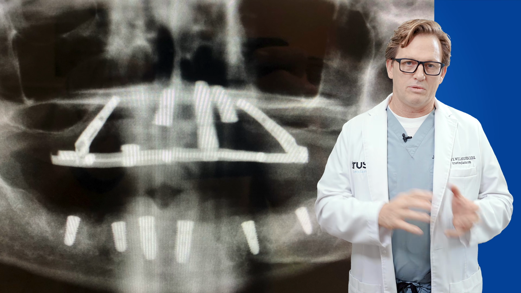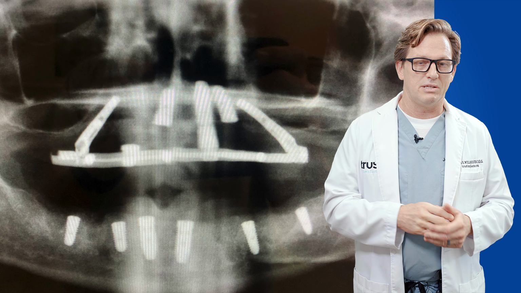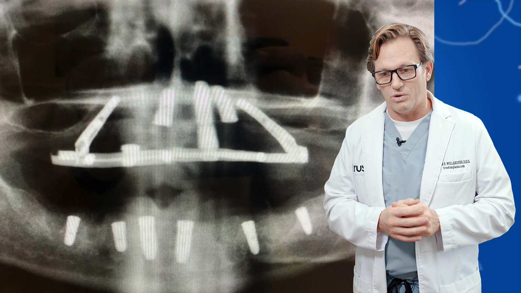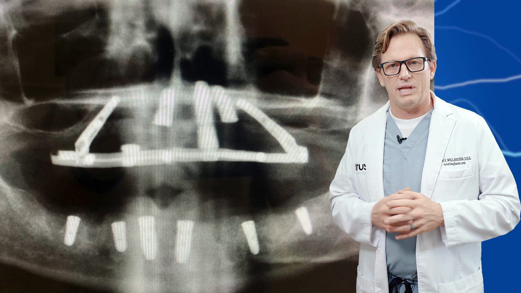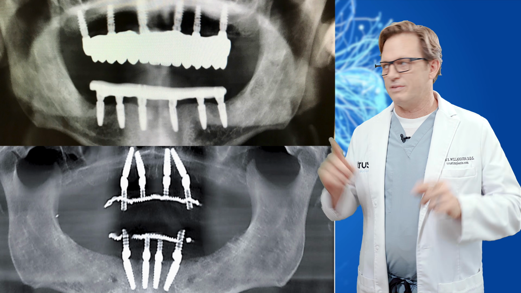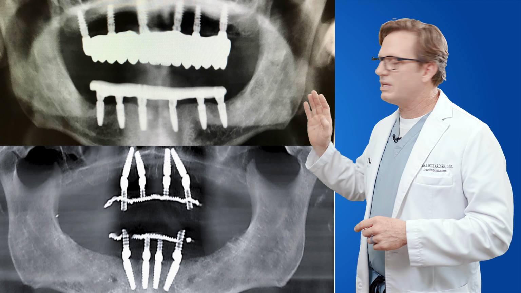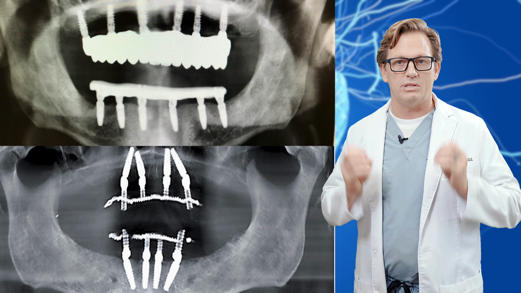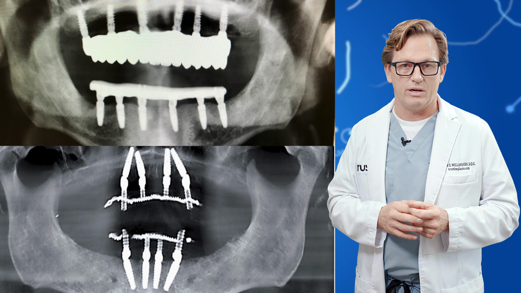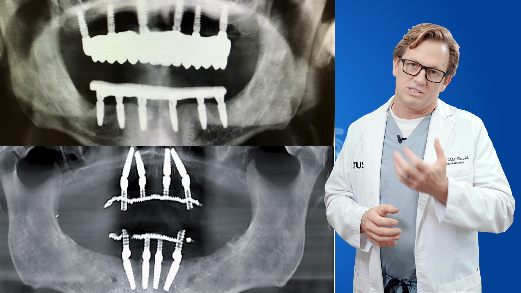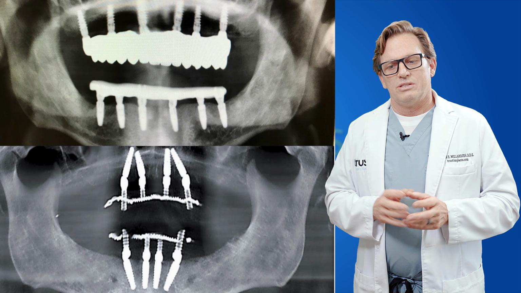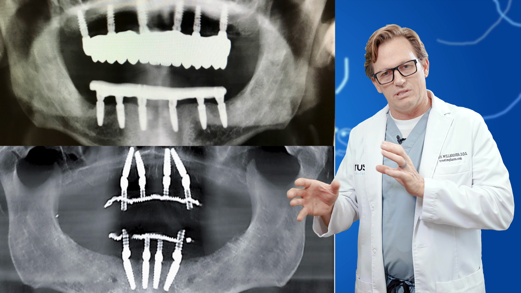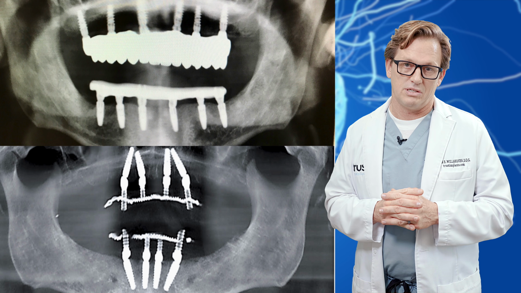If you haven't been through the process, or if you're considering the process, this doubles the cost of the case because we're having to do it again, and this patient had paid once before. But notice the distribution of implants. You can see with the all-on-6, I have six implants placed very evenly, and it goes to the back of the jaw so that the patient can now chew in the back and have support by implants in that area. Versus the all-on-4, everything is concentrated in the front of the jaw. So this is a great example of an x-ray that demonstrates the difference between the all-on-4 versus the all-on-6.